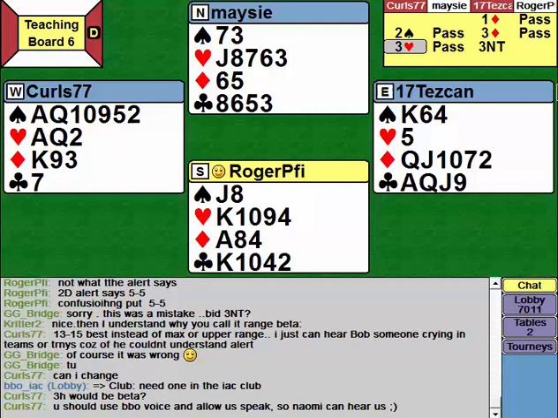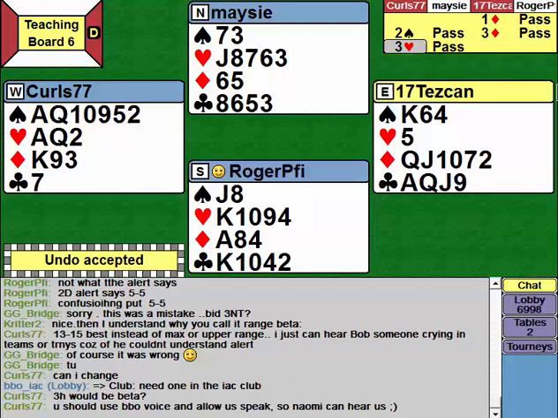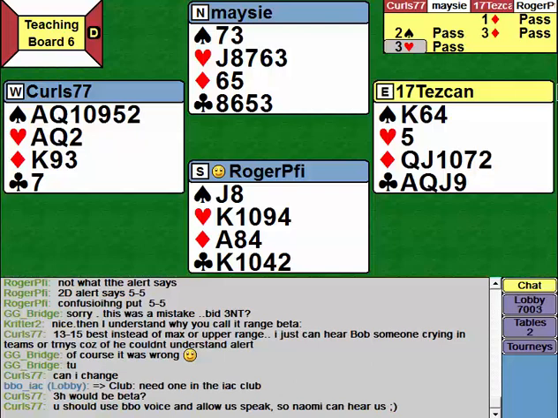I know you're an intermediate, but you already showed 0 to 3 controls with 3 diamonds. So we use the weak scale, even though you're intermediate. So 4 diamonds, Mehmet, shows 3 controls exactly.